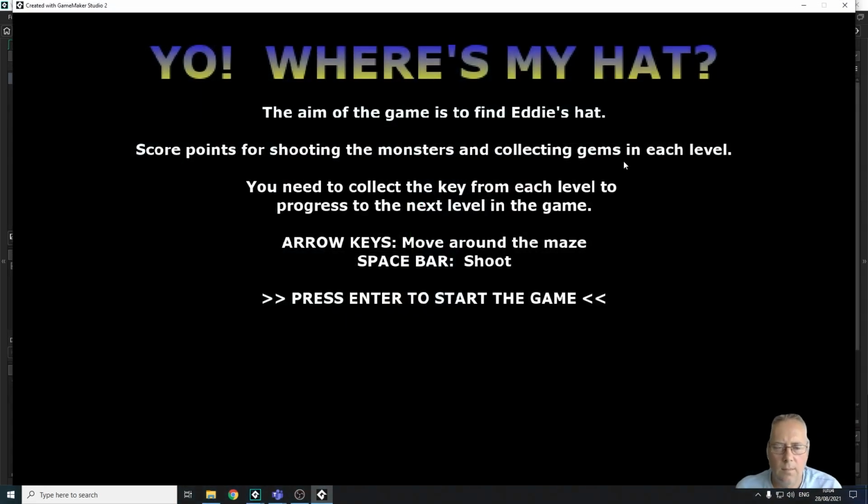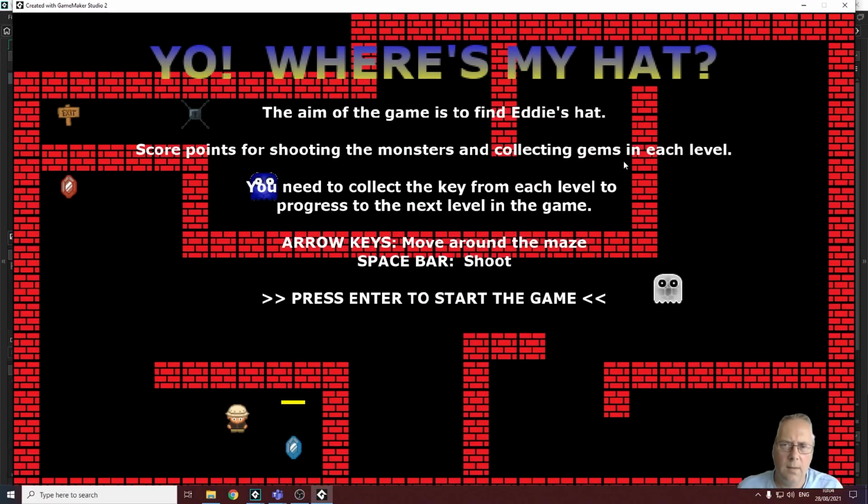I'm at my menu screen, pressing the space bar at the moment, nothing's happening. Lots of different keys, nothing's happening. I'm going to press the enter key. Right, it starts my game. Oh, so what's going on there? Why is that happening? Well, we need to look at the code to realise what's going on. It's moved me to my game, but I've still got my welcome screen on the screen as well. So let's have a look at what's going on.